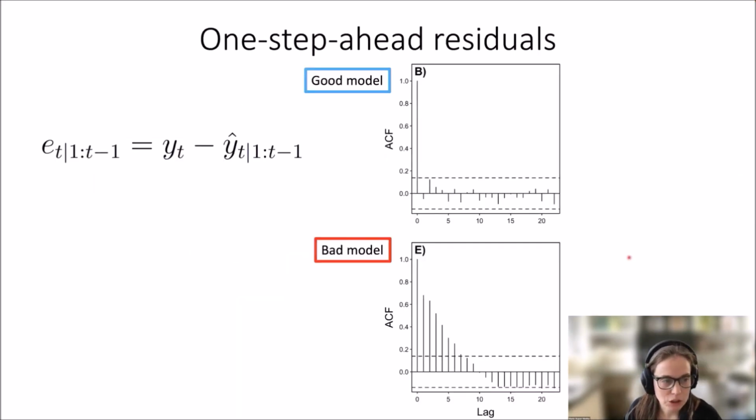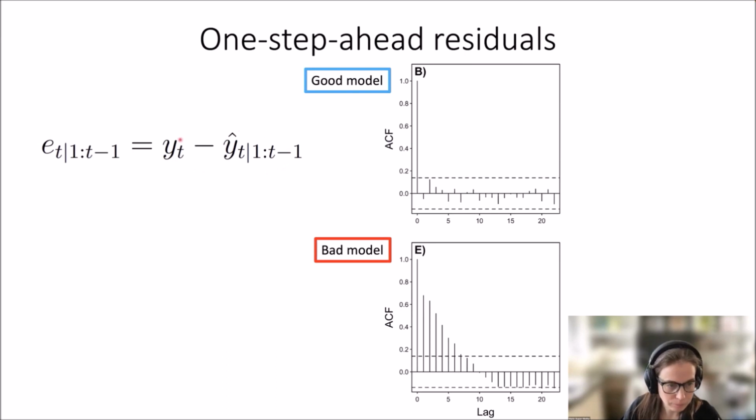And then the last thing I'm going to talk about before jumping into the tutorial is the one step ahead residual. We're used to looking at residuals with regression. A residual is the difference between our observation and the predicted value. Classic residuals don't work with state space models because it's a time series. So what we use is these one step ahead residuals, where our predicted values are based on the data from the first time step to the time step just before the one you want to compare it to. That's why it's one step ahead.